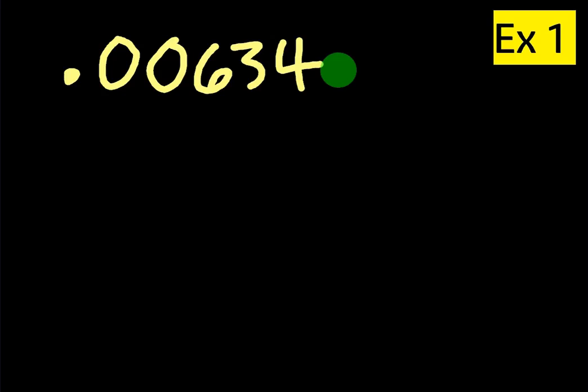So in this one though, it's easy, right? Here's the decimal point over here. You might see a 0 over here sometimes. To me it doesn't really matter. I guess I can put one there, but you don't really need it there, but I'll put it there anyways. Okay, so there's your 0.